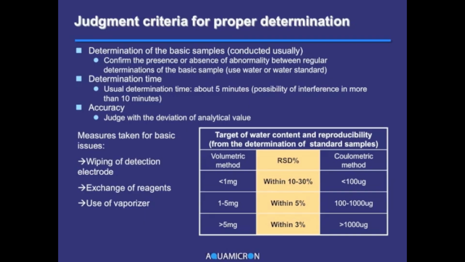I can determine the relative standard deviation with calculations as follows. When the results of 3 cycle measurements of one sample are 80, 100, and 120 parts per million, the average of these values is 100 parts per million, and the standard deviation is 20 parts per million. The RSD, relative standard deviation, becomes 20%, which is between 10 through 30% within the standard criteria. You can trust that this measurement is done properly.